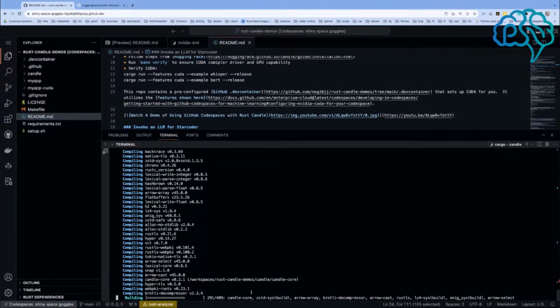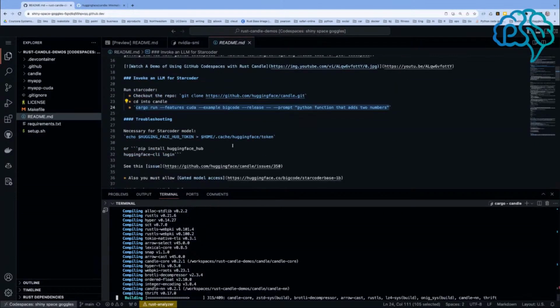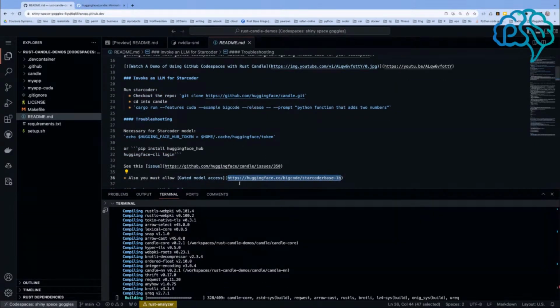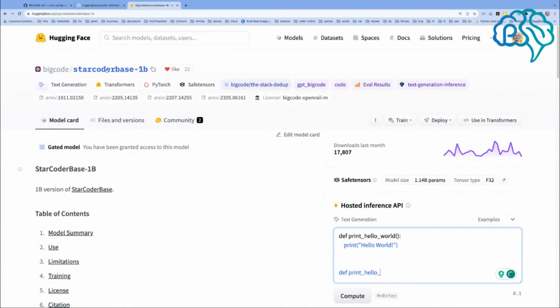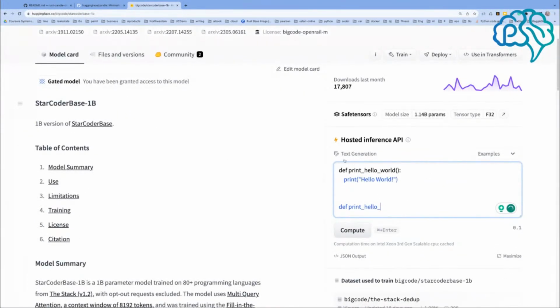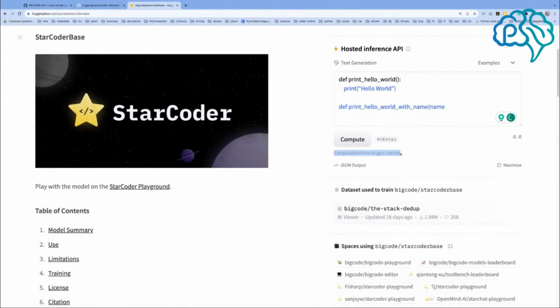Now, while this thing's compiling here, let me just show you what this actually is. If we go to StarCoder, I'm using the 1 billion parameter one, which is right here. And you can see here, this is BigCode StarCoder, and you can play around with it here. I think this might be GPU, or it says, yeah, CPU. So that's not going to be very fast. But this is a smaller version of the BigCode project. There's also the StarCoder base, and that one is using a GPU, and it's got a 15.5 billion parameter model trained on 80 programming languages.